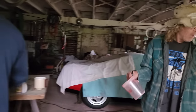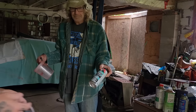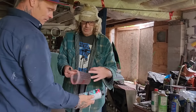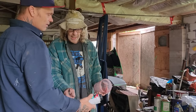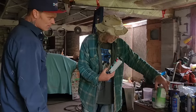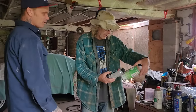But this is measured for these big cans, not this little tiny can. We just bring a couple masks in case we're going to stay. But see, that's what they gave me, and that's good for a gallon. And look, this can is half as big, which means instead of a one mixture, it's a half mixture. It's 473, and this is 946. That's pretty darn close to halfway.